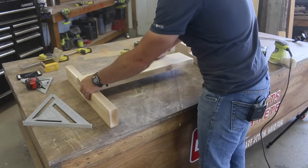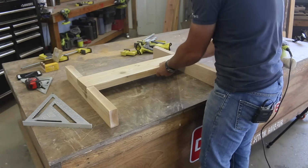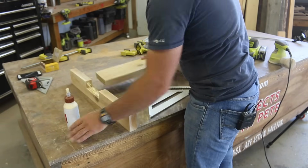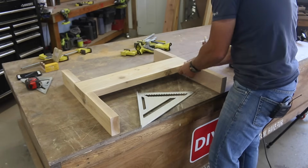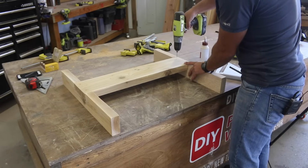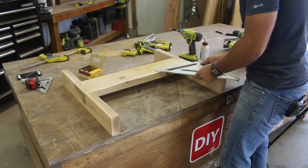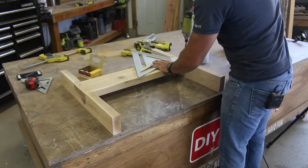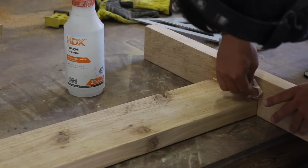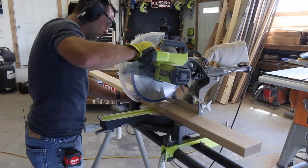Dry fit the front section to double check that everything fits together. Then use a combination of wood glue and screws to connect the boards. Make sure the boards are square to each other before fastening them in place, and drill pilot holes prior to inserting wood screws to help prevent the wood from splitting. You'll use a total of 4 screws for this step, and then use a damp rag if needed to remove any excess glue. Now we'll move on to the arm supports.